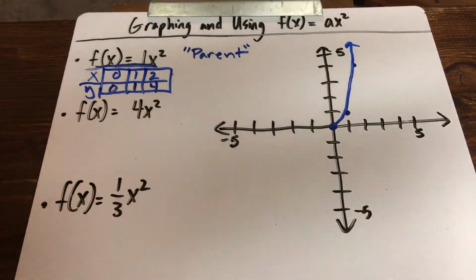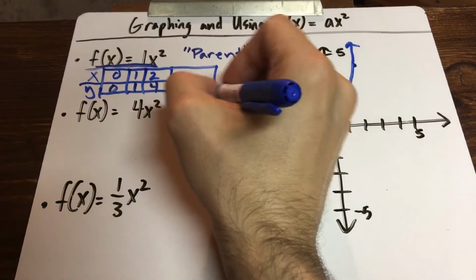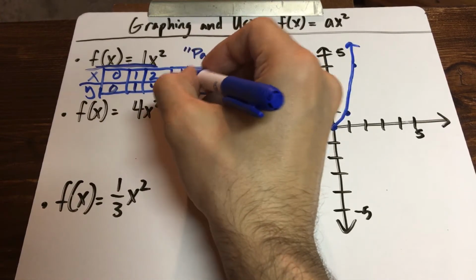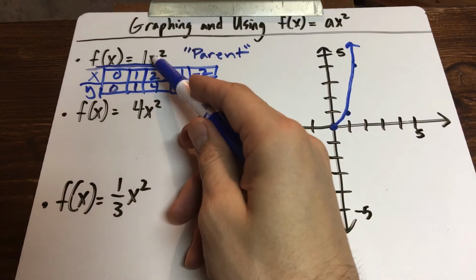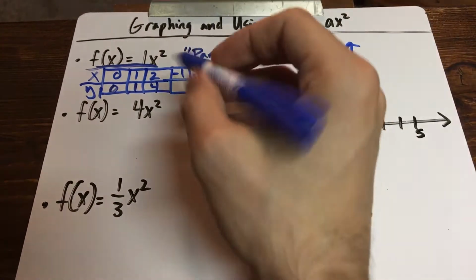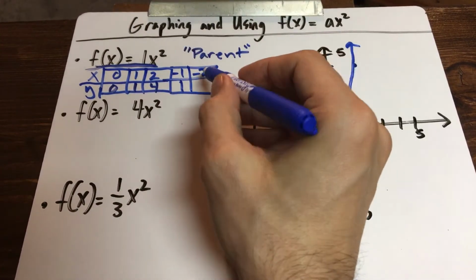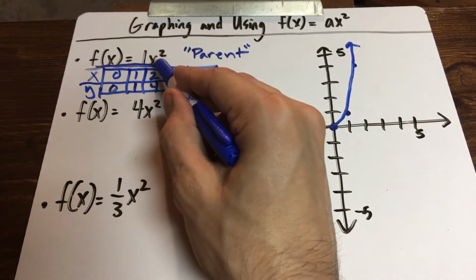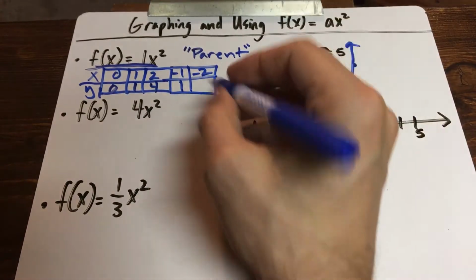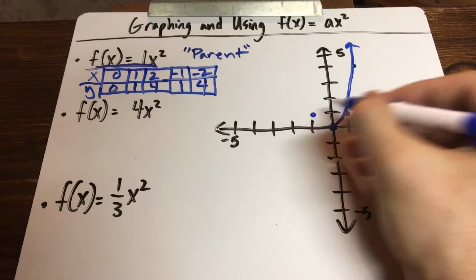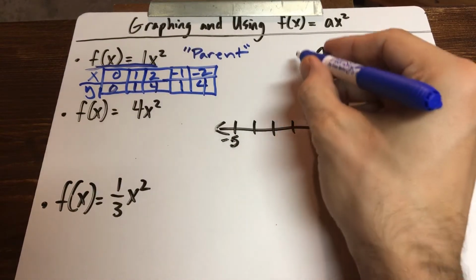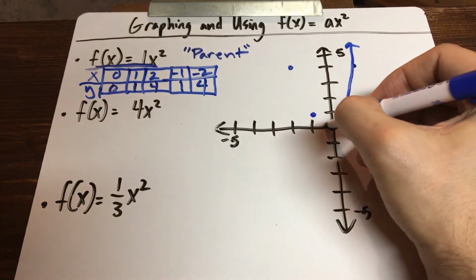So basically what I should have done is I should have picked a couple negatives. Like maybe I'll pick -1 and I'll pick -2 just to make it easy. So if I put -1 up here, -1 squared, -1 times -1 is +1. If I put -2 up here, -2 squared, that means -2 times -2, that's 4. And so -1 and 1, -2 and 4. Oh, that was very symmetrical.